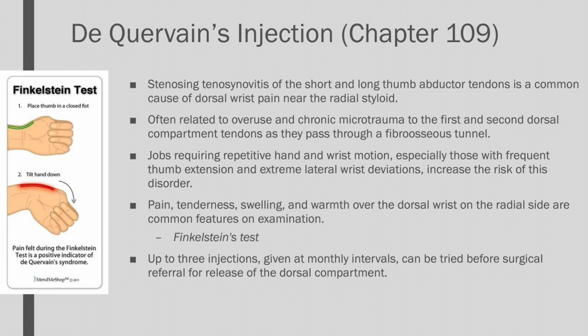My mom actually got de Quervain's pretty bad when she was taking care of my son when he was a baby. With her thumbs flexed and abducted, she would lift him up underneath the arms, and she kept putting pressure on the thumb abductors and got de Quervain's, and it got swollen and uncomfortable. Symptoms are pain, tenderness, swelling, and warmth. You can do a Finkelstein test to diagnose it, where you have the patient place their thumb underneath a closed fist and you tilt the hand down, getting pain in that area.